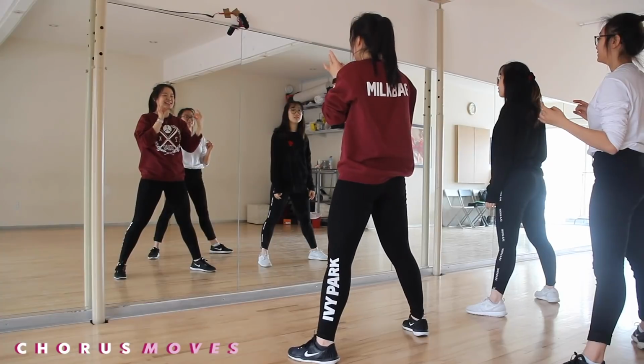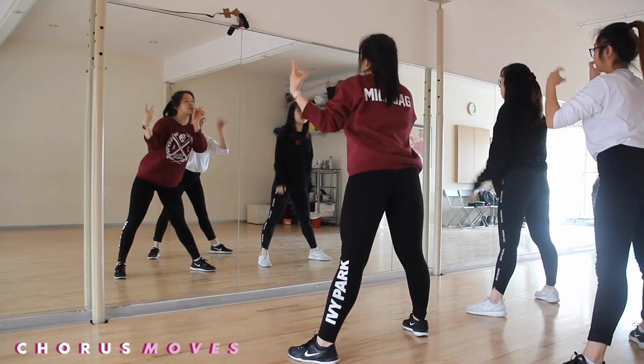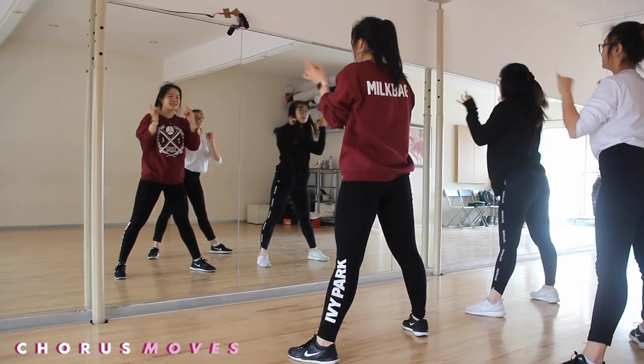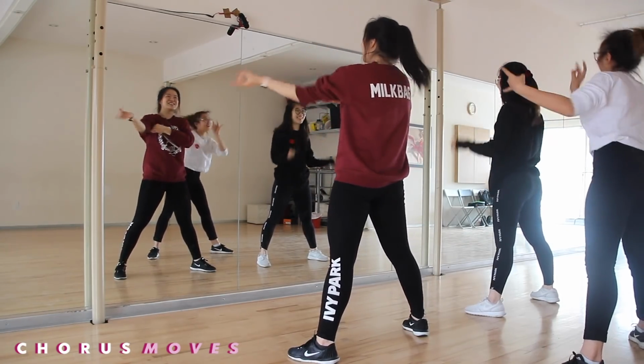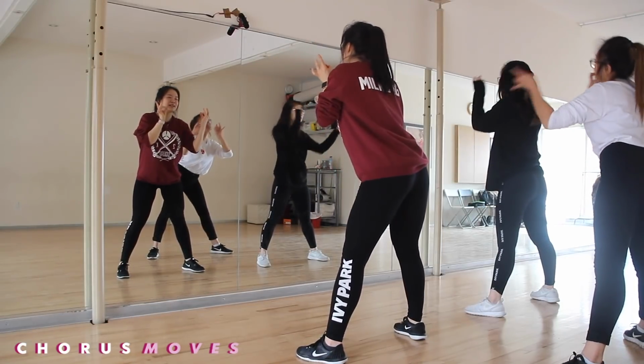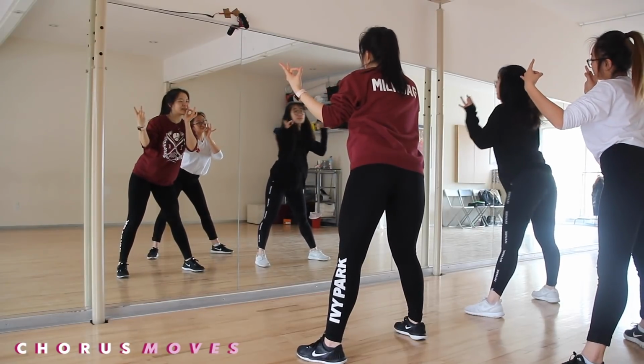But again, how they do this is also different. Some of the members, like Yurin especially, she'll go slightly to the right and lean forward as she's doing this. Some of the members, they'll go back and forth. Lia Kim is so different. But in general, you wanna wiggle your hip a little bit as you're doing it. So la, la, la, three times.